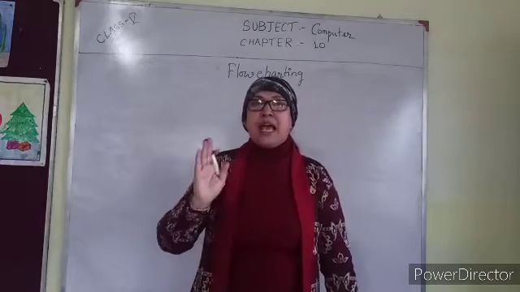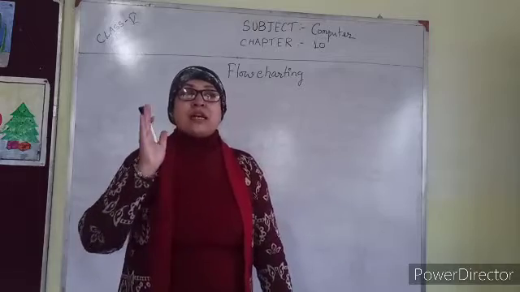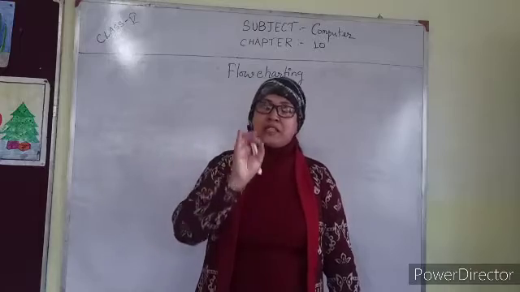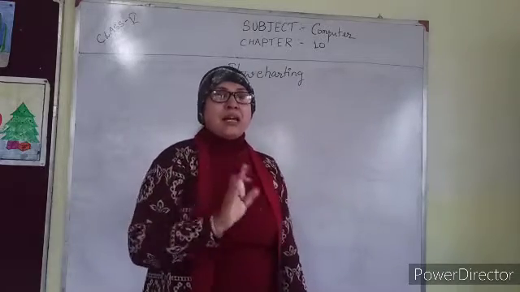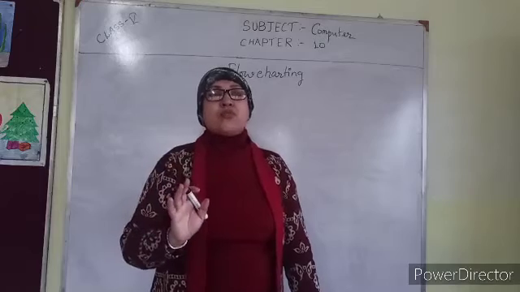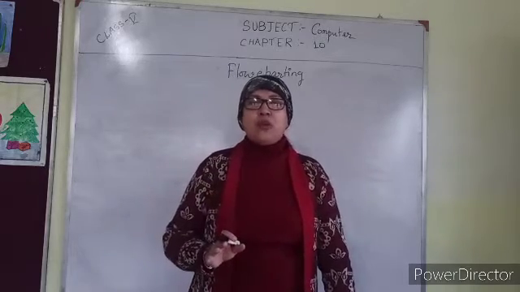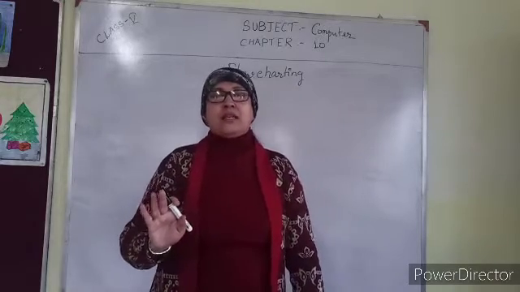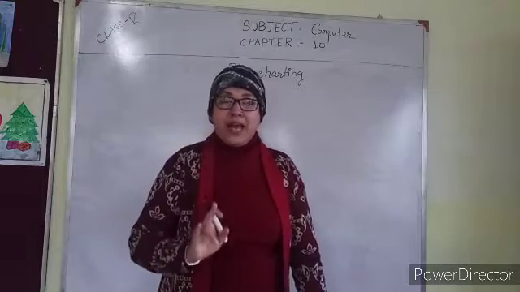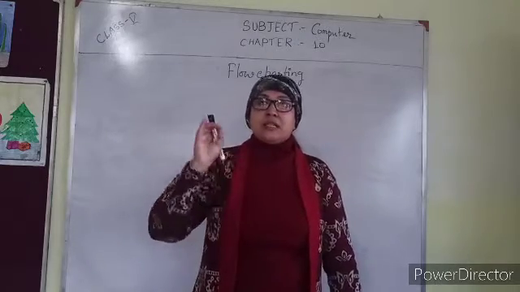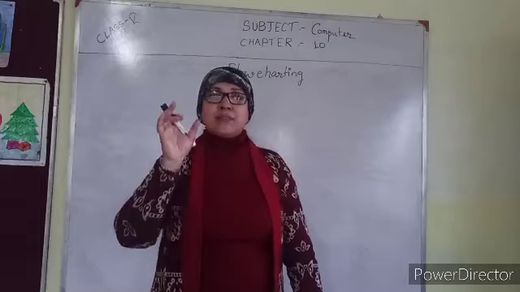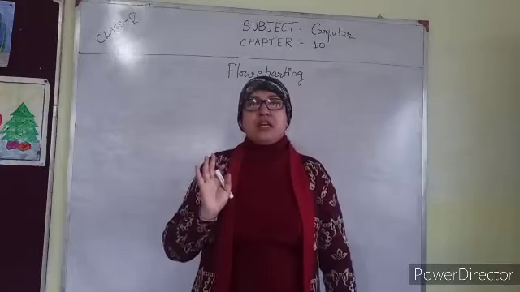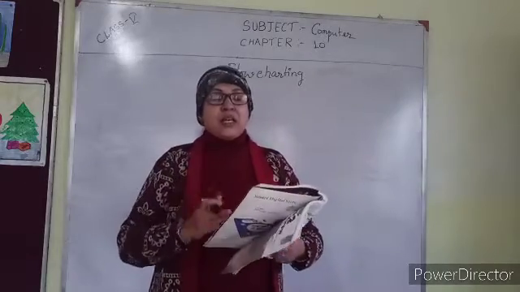Understood what is the difference between algorithm and flowchart? When you write or chalk out the plan in simple English language to do a specific job, whatever it is, to make a cup of tea, to add two numbers, anything, to pack up your school bag, when the instructions are written in a step-by-step manner in simple language, English or whatever, the plan is called an algorithm. And when we set that plan through some symbols to remember it in an easier manner, that is called flowcharting. And this is the chapter covered here.